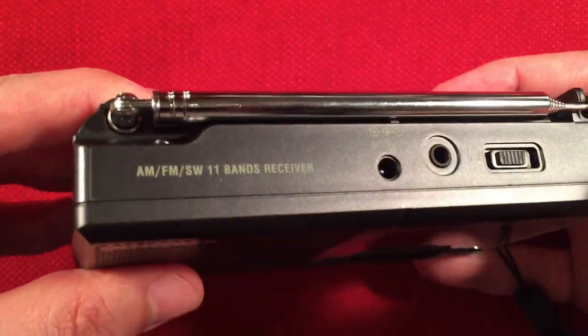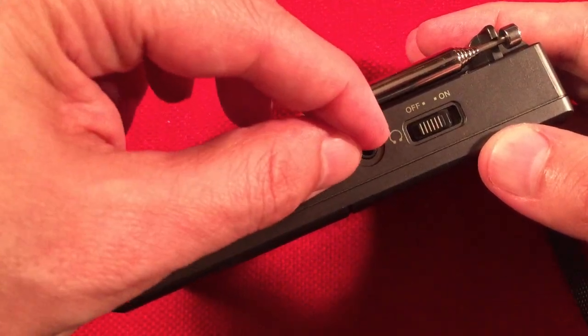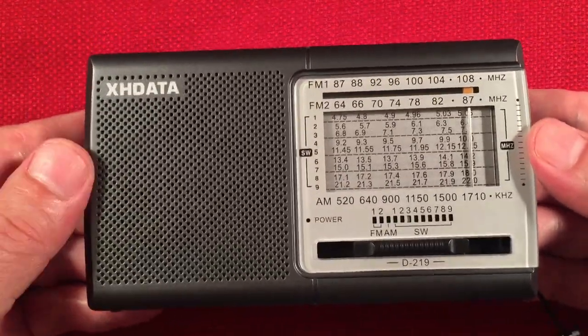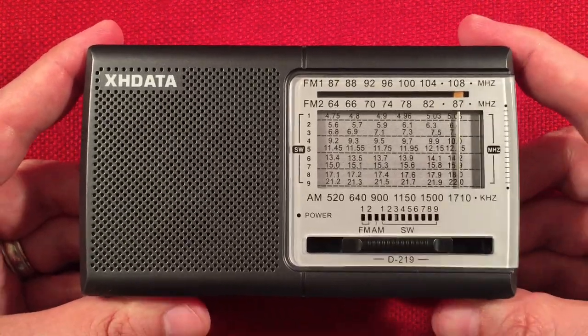It's just me storing this radio. Dust is going to get in there. It's a weird position to have it next to the antenna like this. Just would be nice if it was on the side of the radio. Something maybe in the future. We'll see. Who knows? Those are the cons. But overall, this thing is totally worth the money.